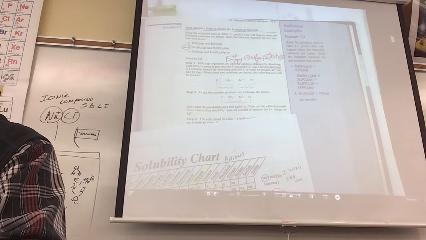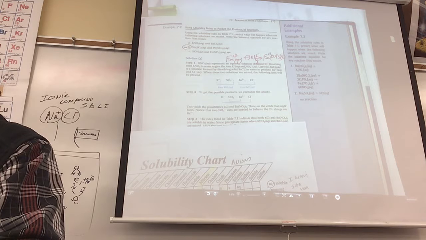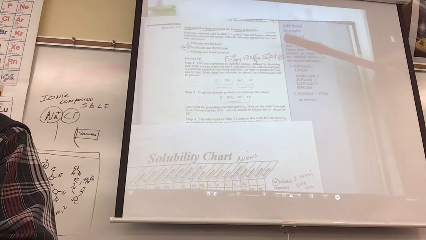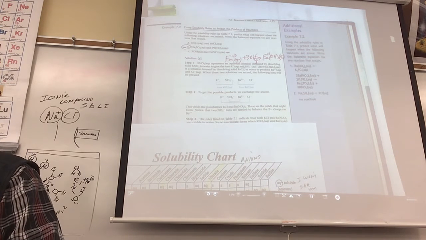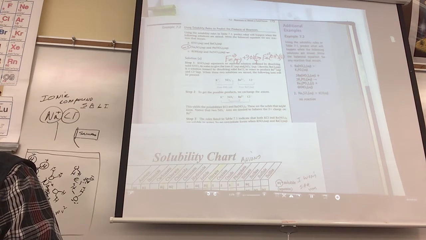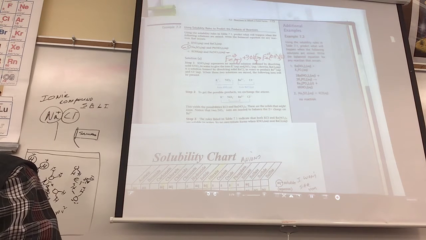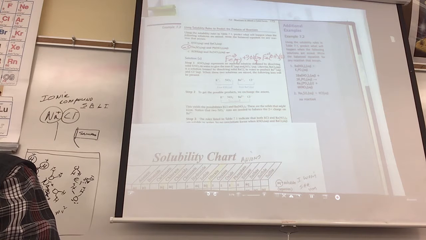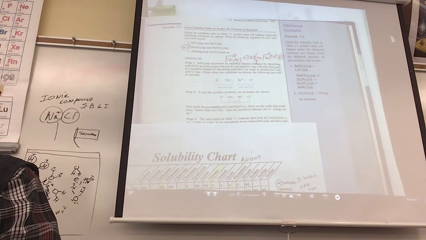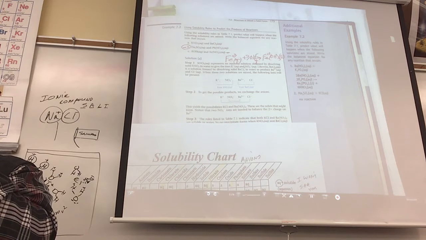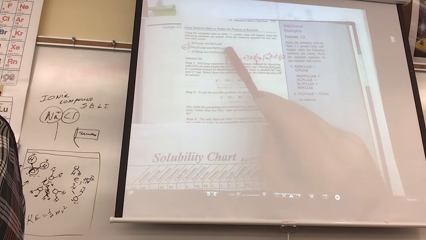Let's do the next one. Let's do B. Who can I call on here? Abby. I don't call on you enough, sorry, Abby. Abby, tell me in words, what are the two products that would happen in number B? Sodium nitrate. Yes. Lead sulfate. Which lead? Lead 2? Lead 4? Lead 4. How do you know that? Or lead 2, because sulfate is -2.